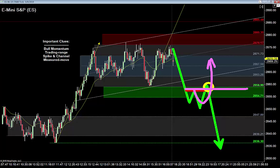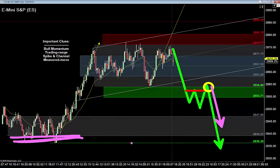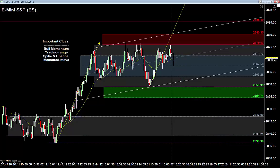So if I want to be a seller and I want to do it responsibly here in a bull market, I've got to wait for that little trap, wait for the 1, wait for the 2, trap, and then, of course, signal candle and in. Target, of course, at that point is down at these lows, 28.39, 28.36 area, back down to today's low of day. Stay away from that middle. Buy those lows, sell those highs. Don't forget the momentum of the market determines which variation of that pattern we want to use tomorrow.